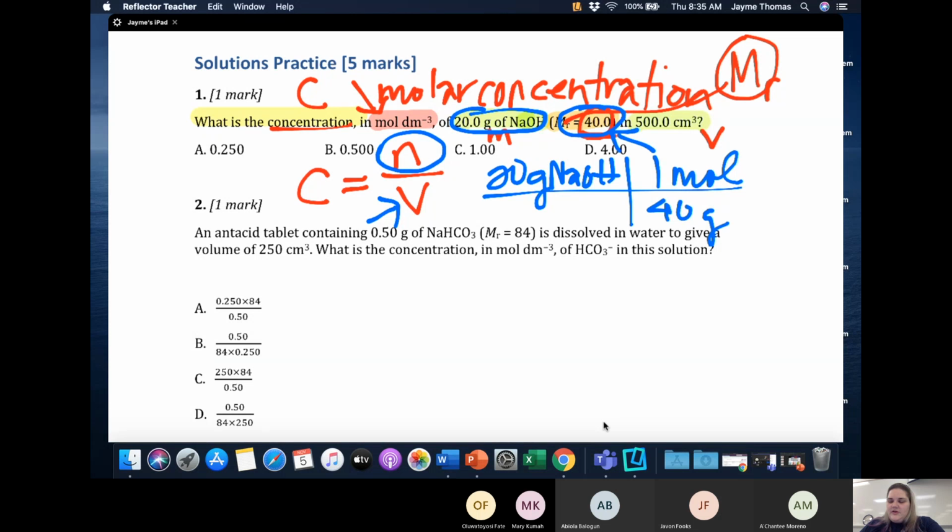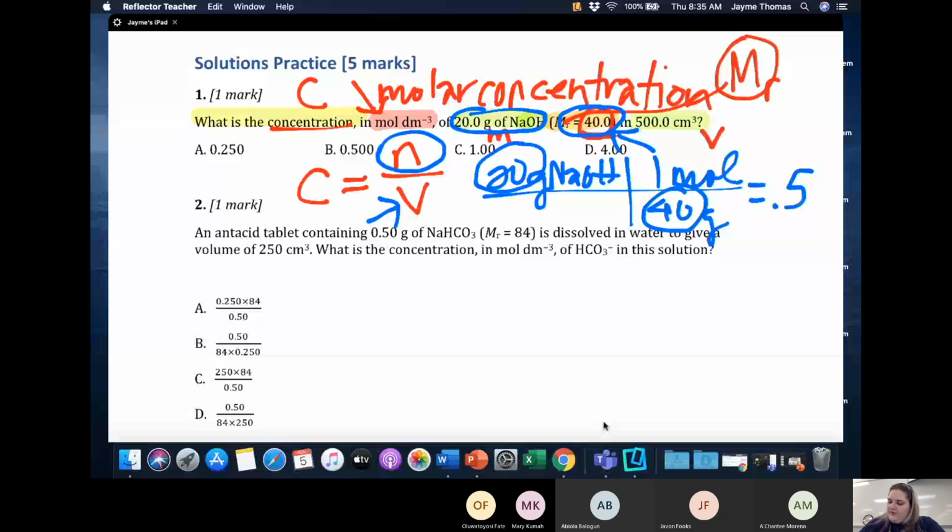So I can do a really quick one-step conversion and just use the molar mass to convert from the mass to moles. And even though I don't have a calculator, you should be able to divide this in your head, right? Because 20 divided by 40, that's just like if I took the zeros off, that's like 2 divided by 4. So what's 2 divided by 4? Yeah, so it's a half, right? And so I'll just call it 0.5. And so I get 0.5 moles. And so 0.5, that's the number that's going to go up here for my N in the numerator.